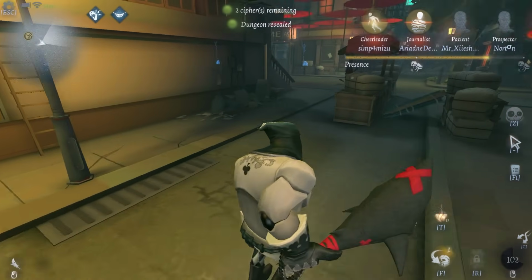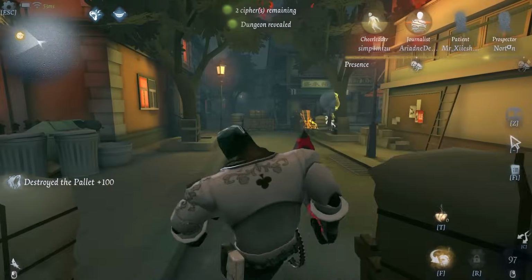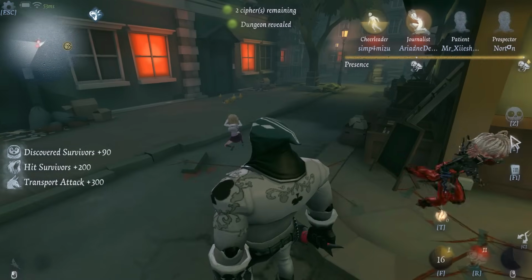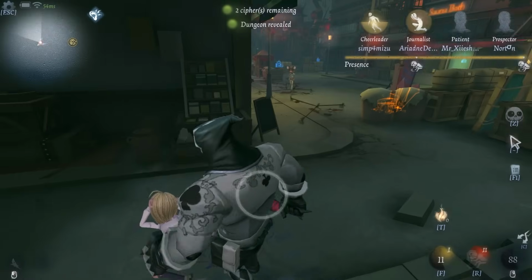Can I afford going all the way over here, break these pallets? I kind of wanna, but... Hold on, somebody's over there. Okay, boom, we got journalist. Okay, we can 100% make this a tie if I can kill journalist here one more time.